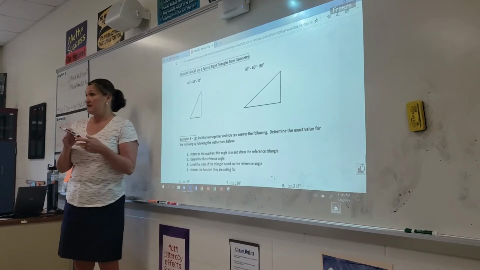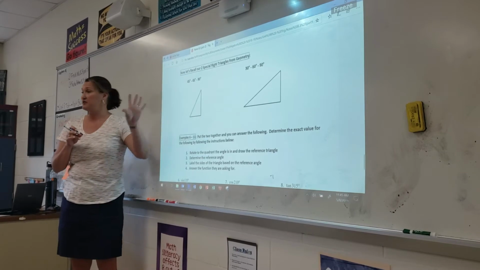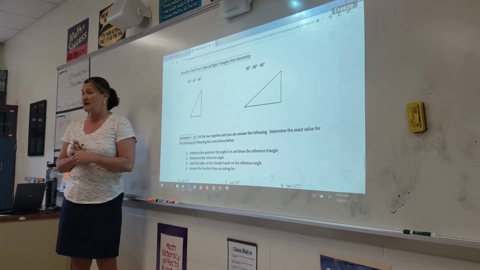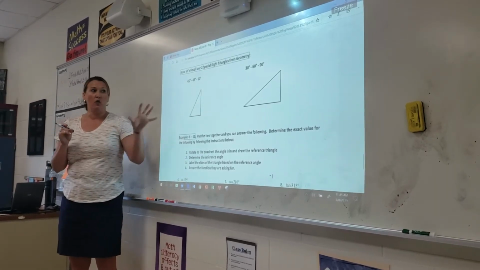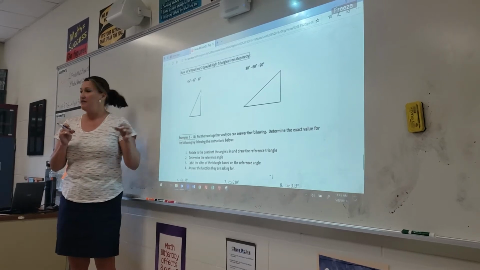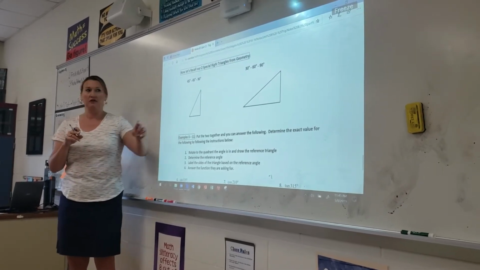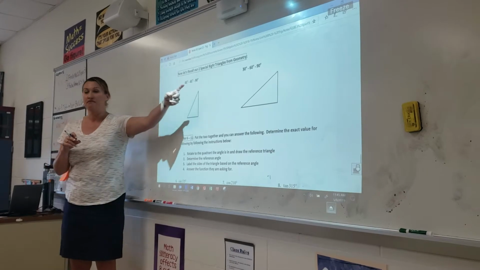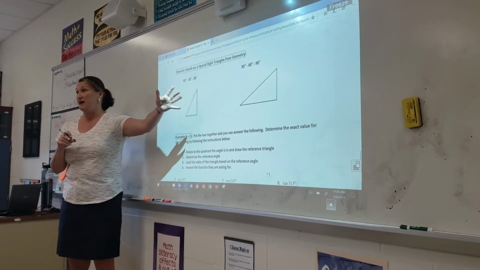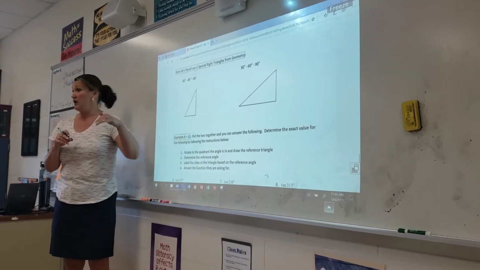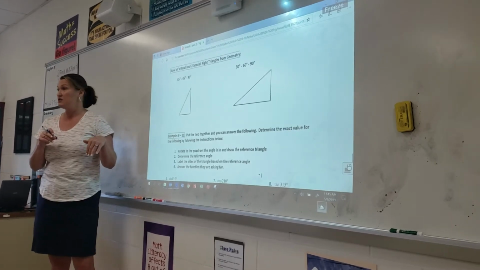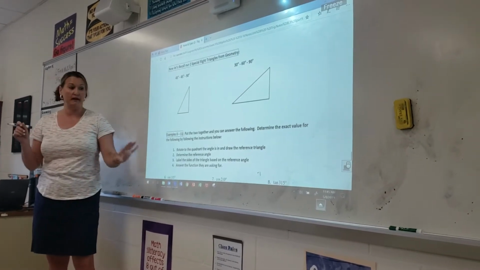This goes for all my classes. This was a disaster for some of you. Some of you had a hard time understanding what happens when you have an isosceles right triangle, known as a 45, 45, 90. It was bad, and the problem is if this is bad, I don't know how you're going to get to what we are doing today. So, we're going to review this again before we get started.